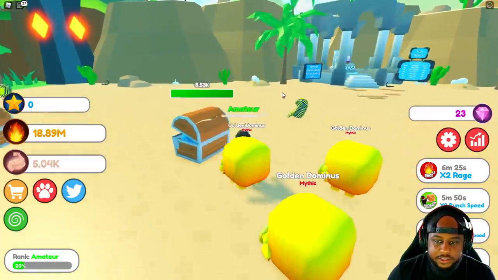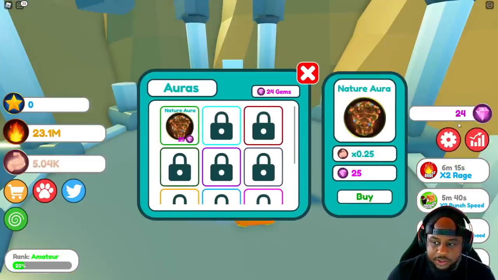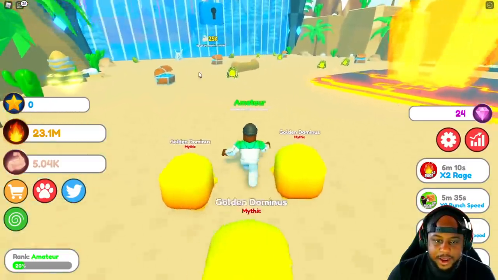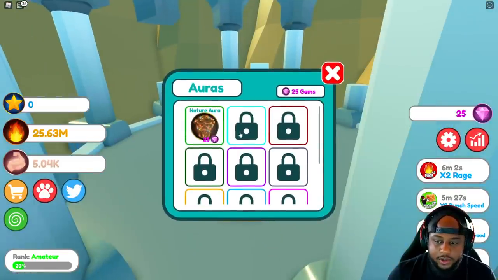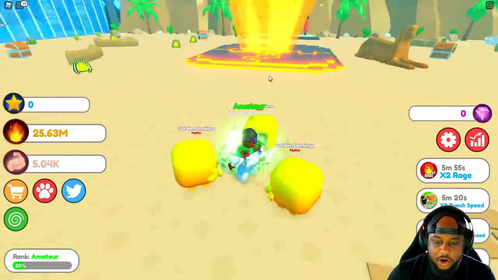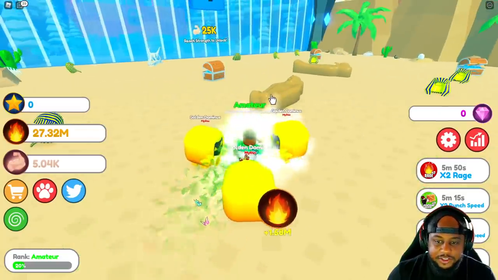Oh, we got auras. Let's go over here to auras. You can obtain gems. All right, here we go. Auras, 25 gems. Okay, how do we get the gems again? Oh, by destroying the items. Okay, so we need one more gem. There we go, 25. All right, let's go over here. Let's go to auras. We're going to the nature aura, which gives us 0.25 the strength. And here's our aura right here. We got nature. We got leaves. A trail of leaves going, guys.